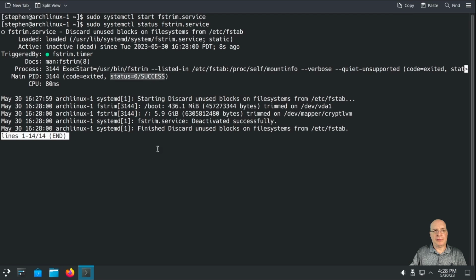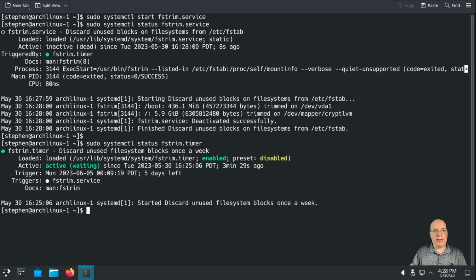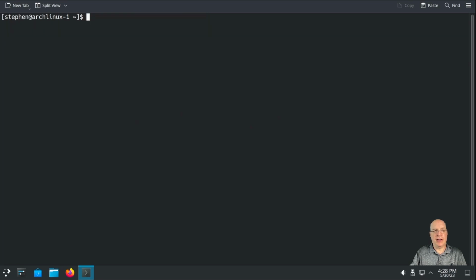Wonderful. So trimming is working, and the timer will take care of it for you automatically in the background. If you check how it does that, so you do status fstrim.timer, it discards unused file system blocks once a week. Perfect, as default in Arch.